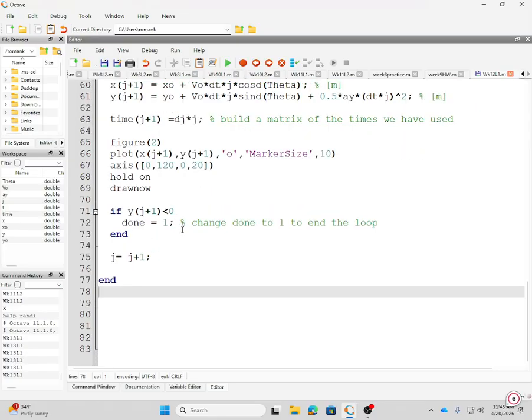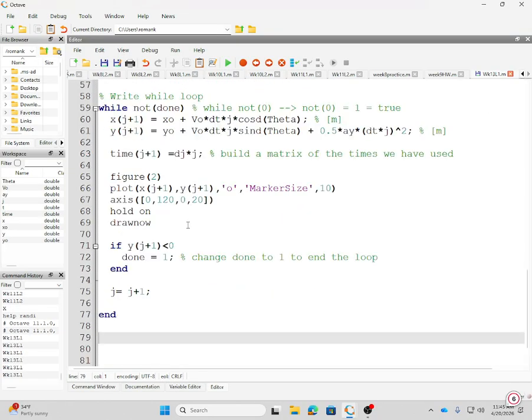Okay, and then you'd like to print the result, which is fprintf, the ball is on the ground at percentage point 2 f, backslash n, time.